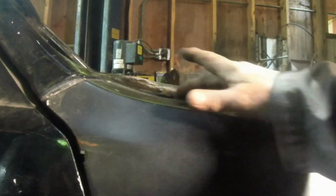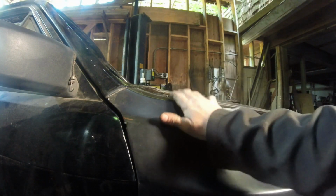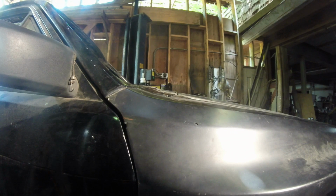This hood, I'm going to probably drop down just a hair to split the difference here. But seeing how this is good, this matches up here. This matches here, but doesn't here, kind of falls away. You know what? I think we're going to have to live with it, unfortunately. But I'm pretty happy with the way the fender fits. Let's raise this thing up, and then we're going to start doing the bottom plates and try and get the bottom sections basically tacked in before we weld the rest of it all up.